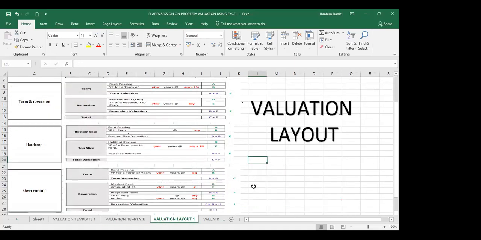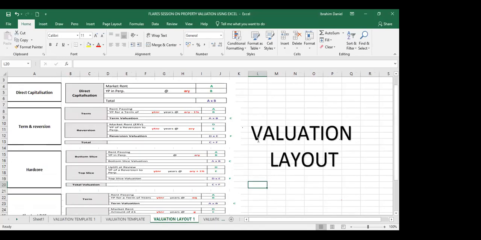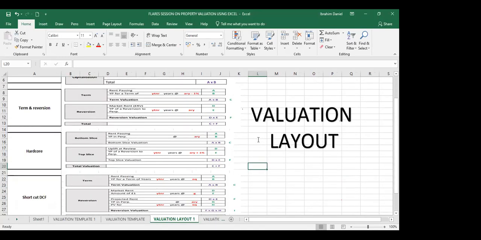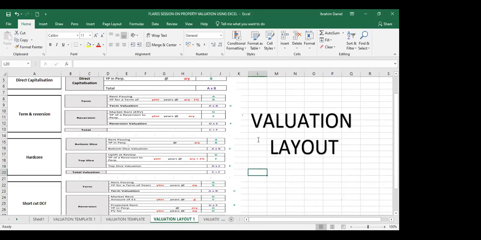The next thing is to start inputting our valuation figures. So I just pick 4 simple methods. We're going to do direct capitalization, term and reversion, hardcore, and shortcut DCF.